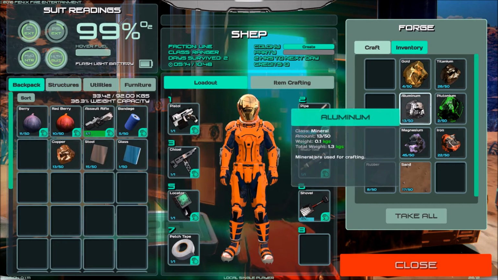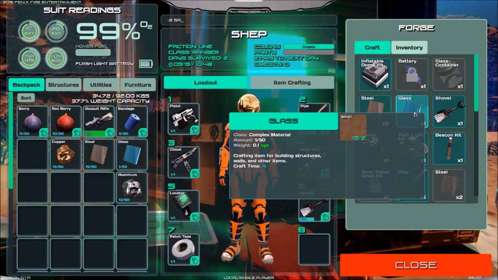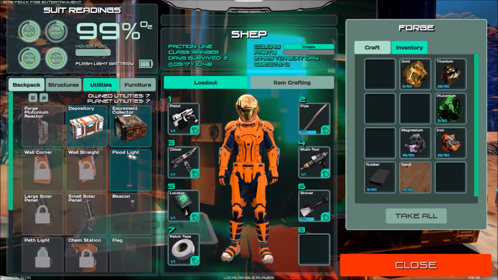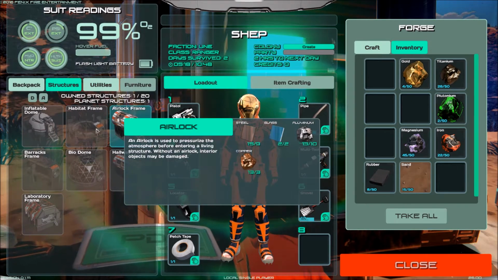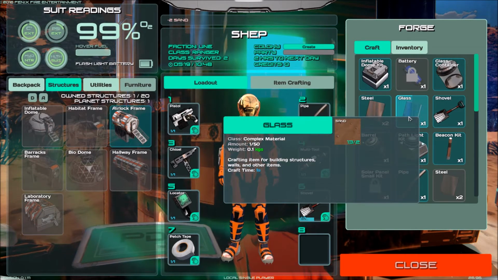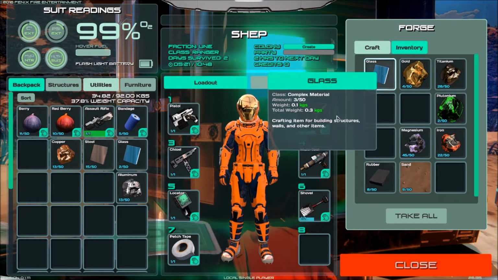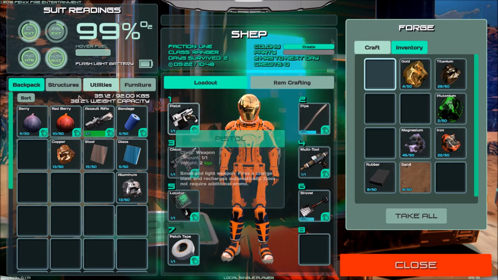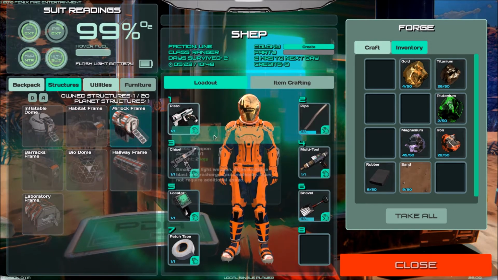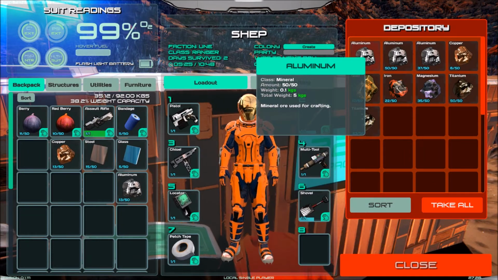Oh, I gotta go back to backpack. So aluminum, and I'm gonna need some glass. Alright, there's some glass. Oh, really? Did I have glass? What am I missing? Oh, I need 5 glass. Okay. Inventory. Glass. What am I missing now? Oh, I only have 13 out of 15 aluminum. That's not a problem, because I'm pretty sure I got some aluminum.